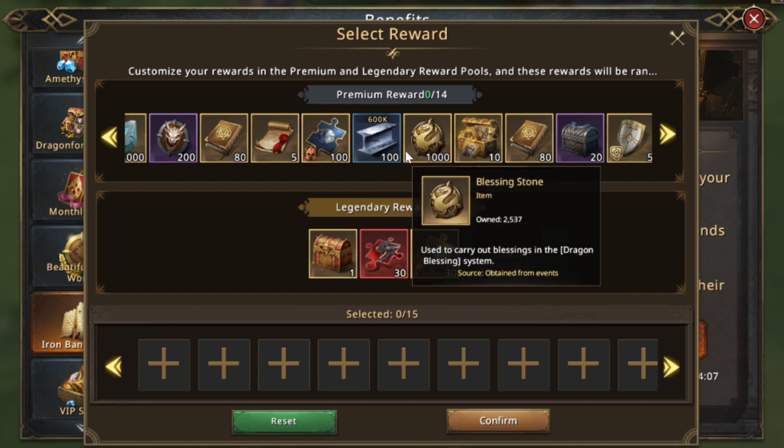Next is 1000 blessing stones for your dragons, which is a fairly good option, especially when you're first starting out, having all spins cost 100 to 150. But once you get higher and higher unlocks, costs start to get to 300 and more, then it is questionable how good this really is. But comparing to others, it's a fine pick.